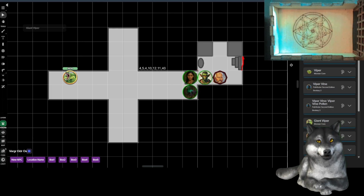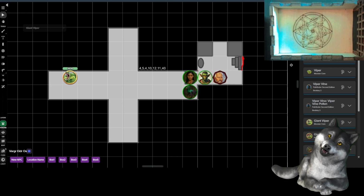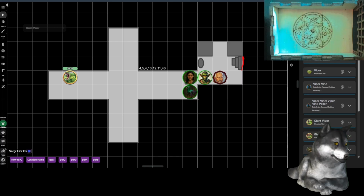Today we are continuing our adventure through this brand new little dungeon that I am slowly working the kinks out of as I randomly go through each room. Where we stopped with Krog, Sky, Kiba, and Malgarius was they had just entered the second room of this dungeon, in which we found out that it was an intersection of hallways, and that there was a giant viper that had made its nest in this room. Also, we knew that there's some form of natural light in this room, and also that there is one alternate exit, aside from the one that we are coming in, and there is one hidden exit.